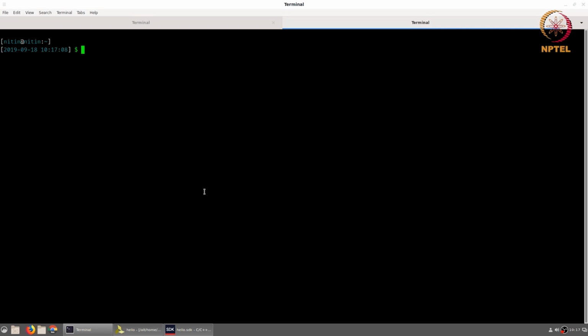In all of those cases, the main thing that you would need to be concerned about is to find out the correct port corresponding to the device that you have plugged in. Unfortunately, there is no standard way of finding that out. On my Linux machine, once I plug in the FPGA board, it creates a USB UART interface with the name /dev/ttyUSB1. You can see that this device exists over here. It was created on September 18th at 3:39. The reason it shows up at this time is that this was when my machine was started, and when it boots up and recognizes this device, it creates this peripheral corresponding to that.